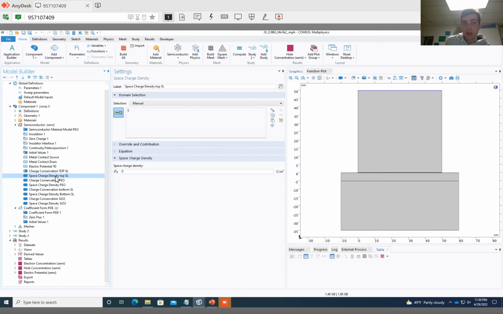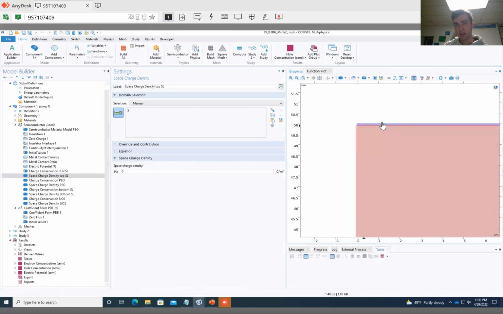And the other main thing is space charge density. This is basically telling you how we define the charge that exists in this model. This model is going to be doing a lot of complicated equations for us, partial differential equations, using these charge densities to solve for our concentrations. In our top and bottom Stern layer, we're not allowed to have any charge, as I discussed earlier. So these are set equal to 0, and you can see it's, excuse me, very thin.